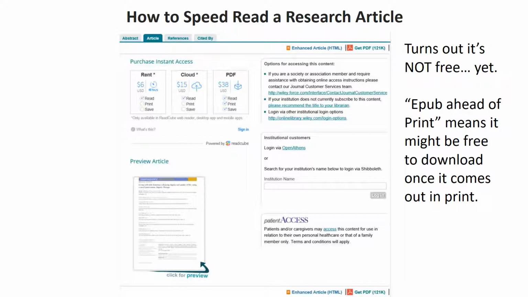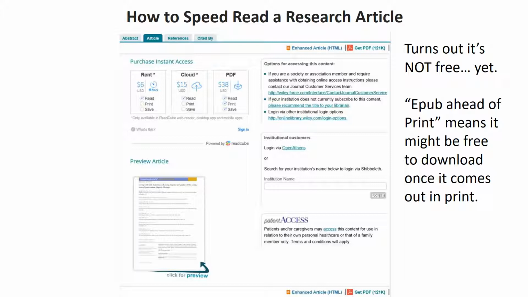Or I'm going to have to pay if I want the full article to have in my hand right there and to be able to print it out and save it for later. And you can see it can get quite pricey. That's $38 just for that article, or $6 to be able to rent it. And if you're looking at a lot of articles, that could get very pricey.